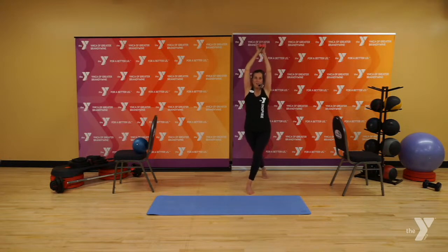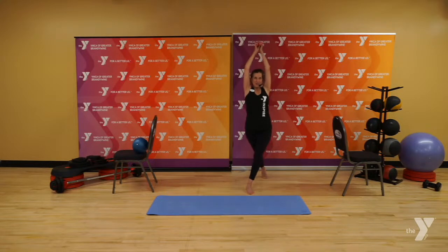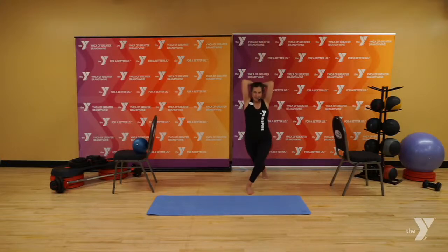So you want to think about, right, that you're shaving your head right through the back. So drop the weights to the top of the back and then press full extension if you can to the top. Elbows facing the front. You're beautiful. You're awesome. Down and hold. Pulse, pulse, pulse.